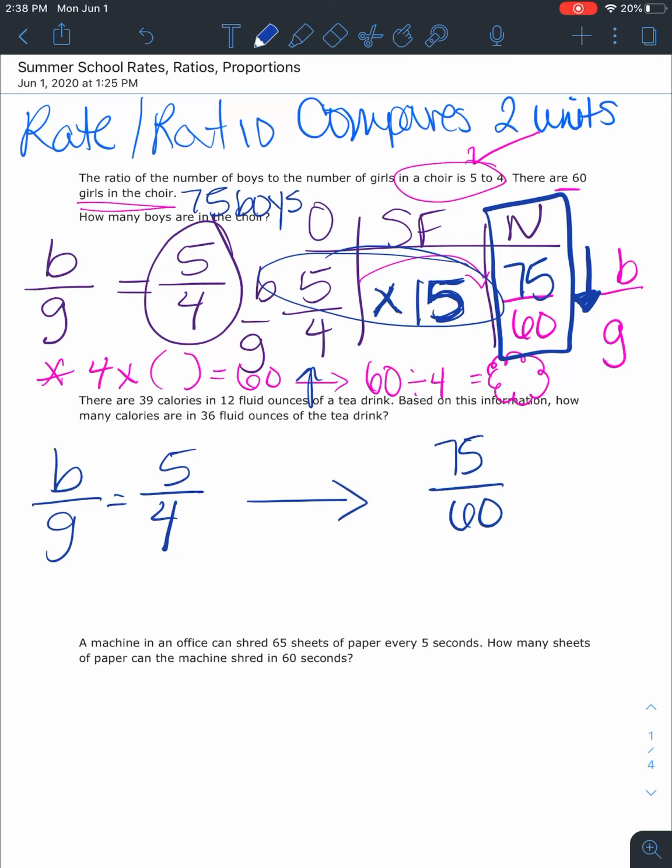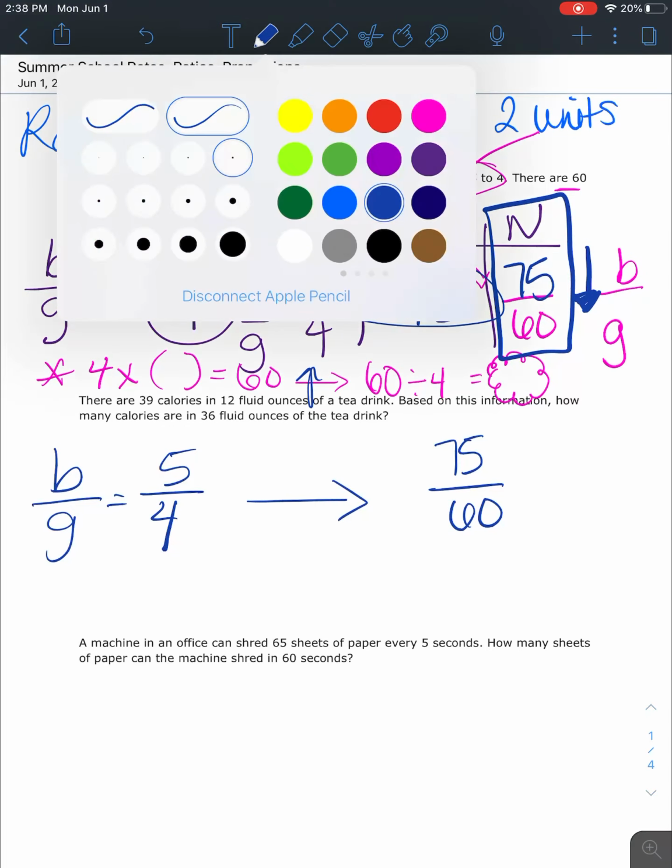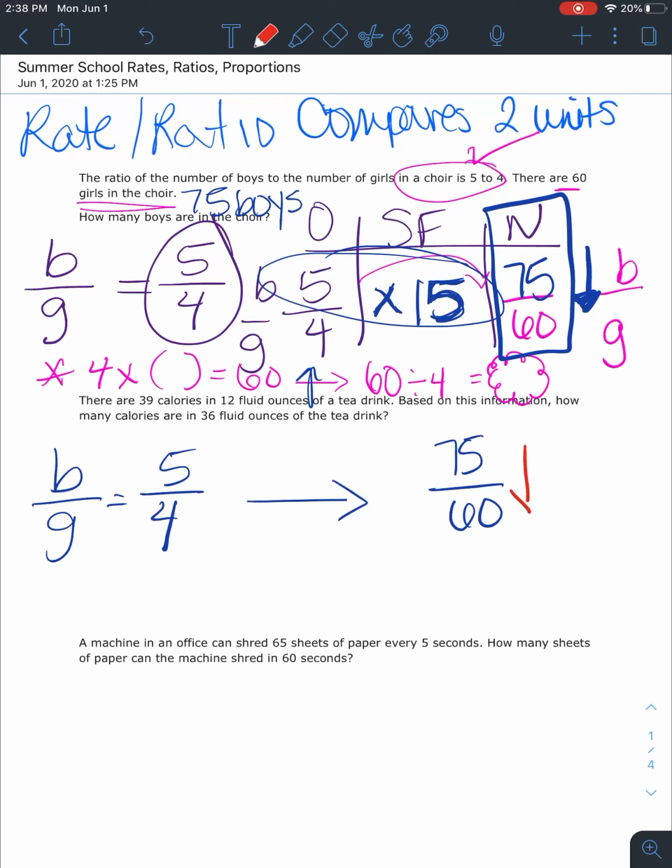Now you have 2 different ways you could check this. We could simplify this. Some of you may start at 5 and keep going, which is a great way to see if we can end up back with 5 and 4. But another thing you could do is, if I read this fraction that I see right here, that fraction bar is division. So what I could do is 5 divided by 4, and 5 divided by 4 is 1.25. Now I'm going to do the same thing here.